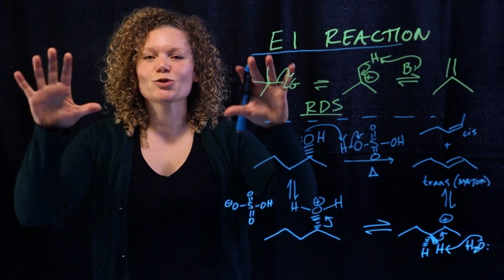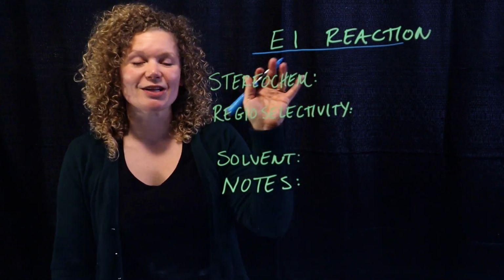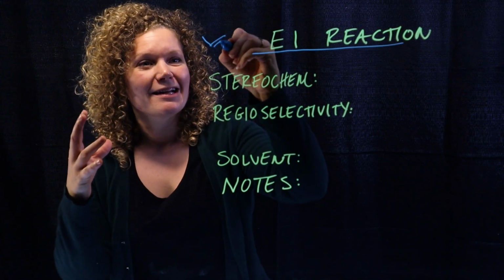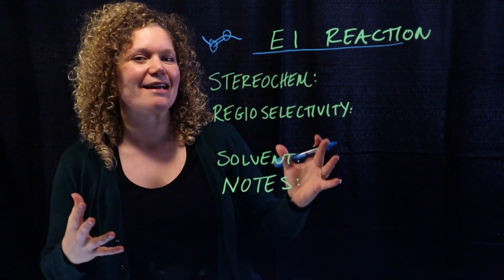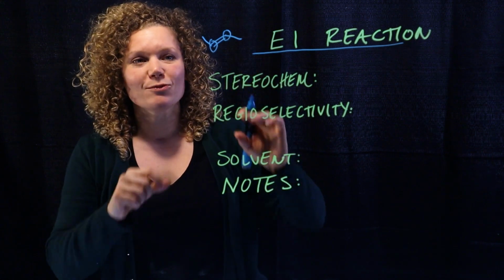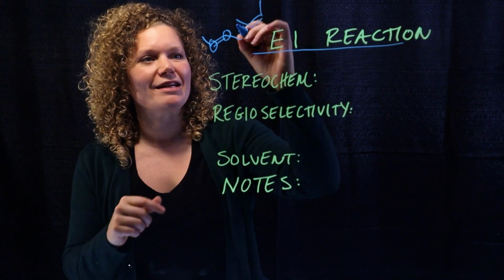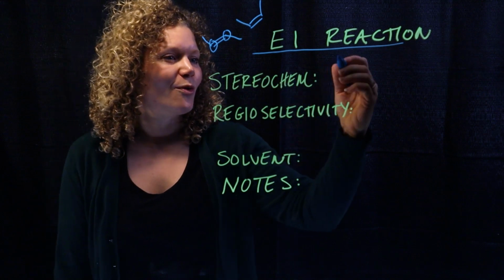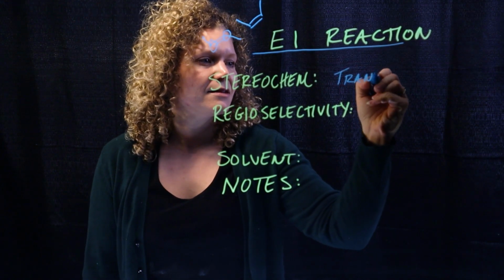Now let's get into the bottom part of your reaction sheet. Okay, now when we think about an E1 reaction and stereochemistry, remember that the alkenes that we're making, they do have 2 stereocenters here. They're not chiral, they're not asymmetric chiral carbons, but we can orient them to have a difference in spatial orientation of the groups, trans versus cis. So in stereochemistry, we're going to list here that trans is favored over cis.